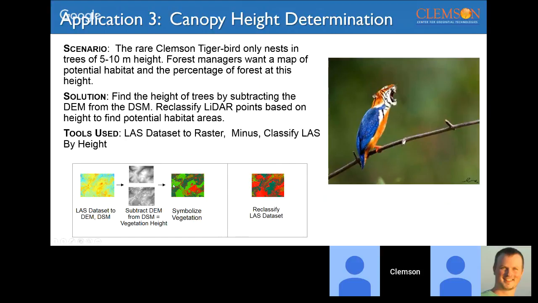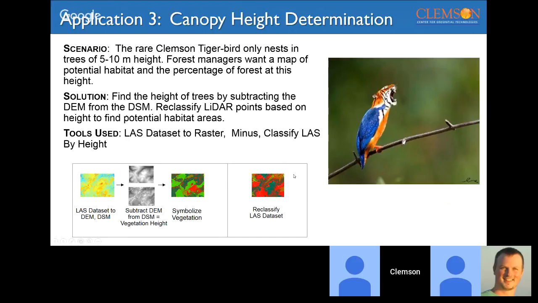So we want to identify those areas where trees are 5 to 10 meters high. So what we'll do is create a DEM and DSM and subtract the two, and then we can symbolize our data to highlight those areas of vegetation.